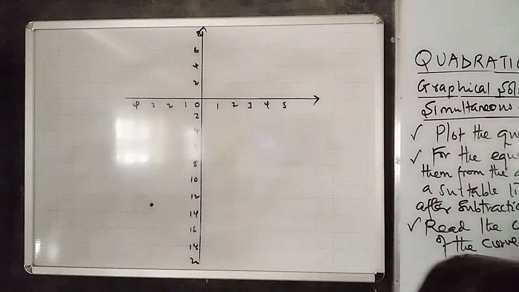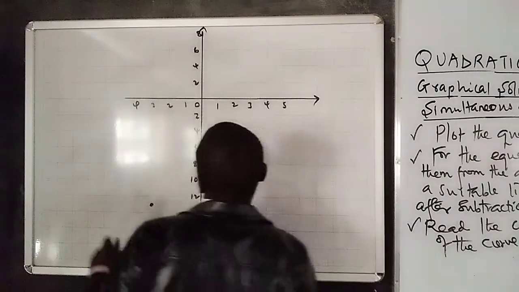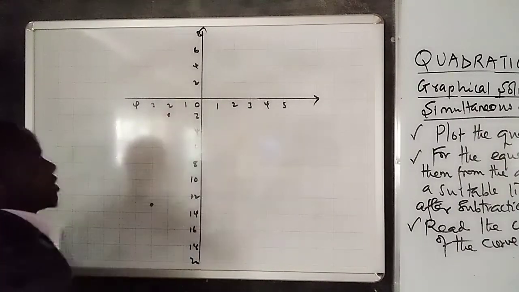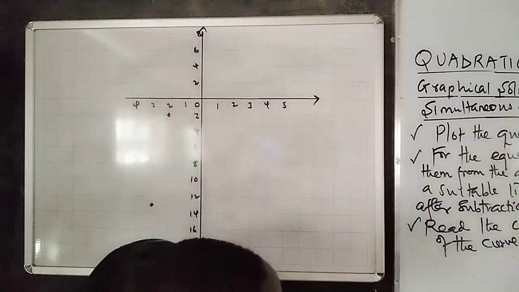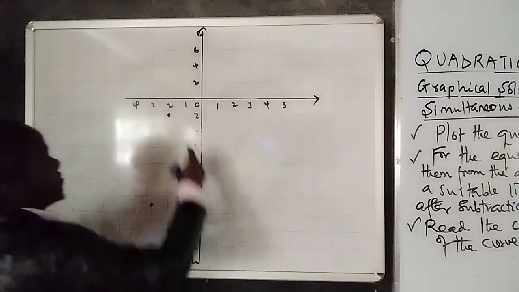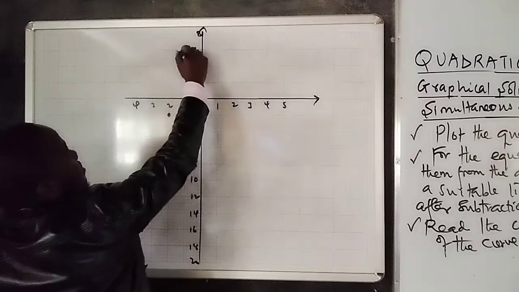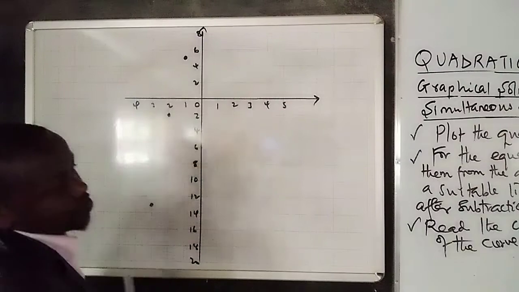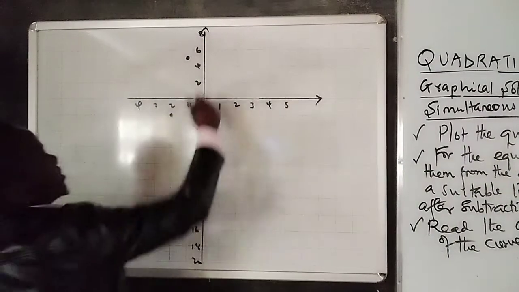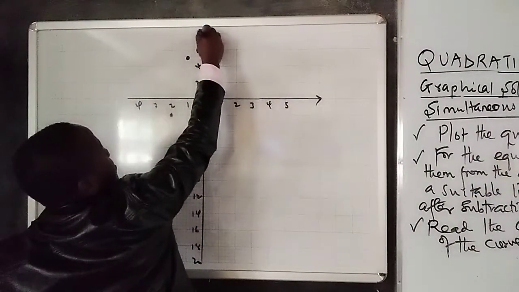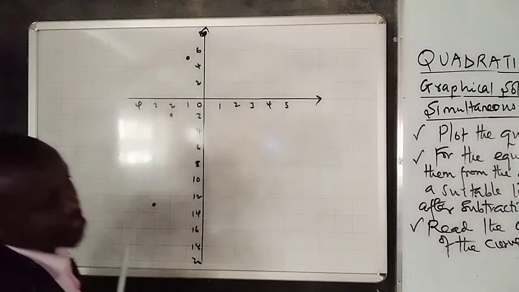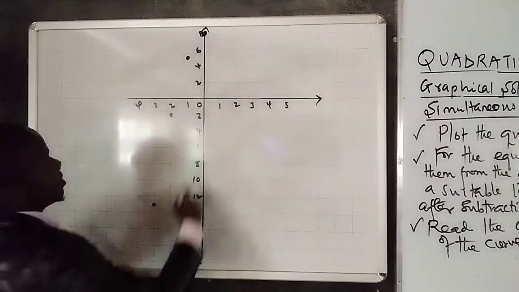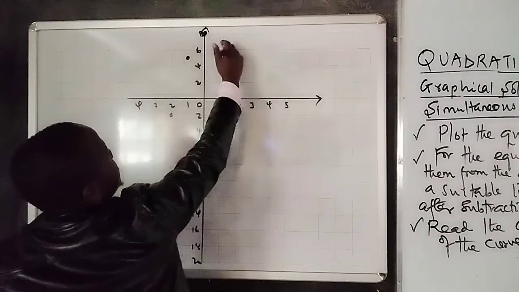The other one is negative 2, negative 2, which is here. The other coordinate is negative 1 and positive 5. It's in between 6 and 0, 8, positive 8. It is on top there. The other one is 1, 7.